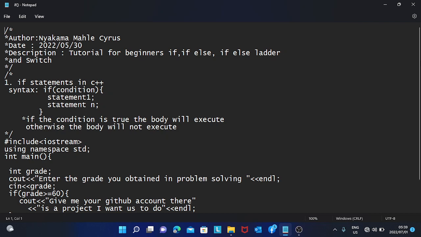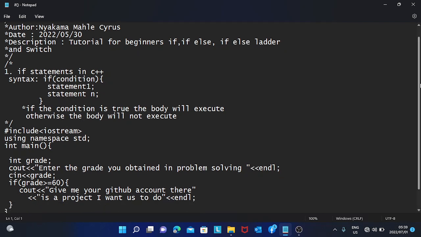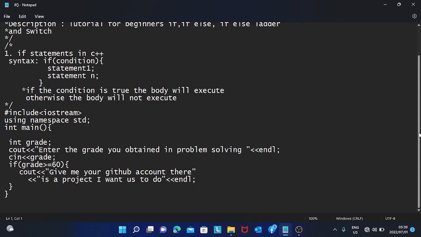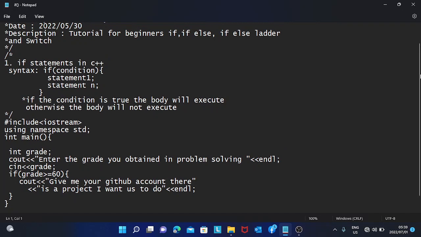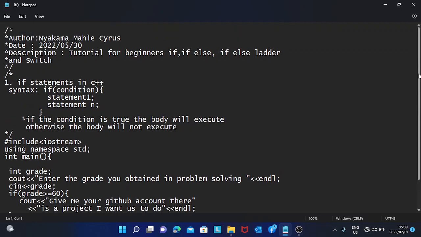Unfortunately, I've deleted my IDE, because it was consuming a lot of space. So this is Notepad, by the way. Every computer comes with a Notepad. It's for writing. You can write code in Notepad and then save it with the extension of the language that you are writing a program in.